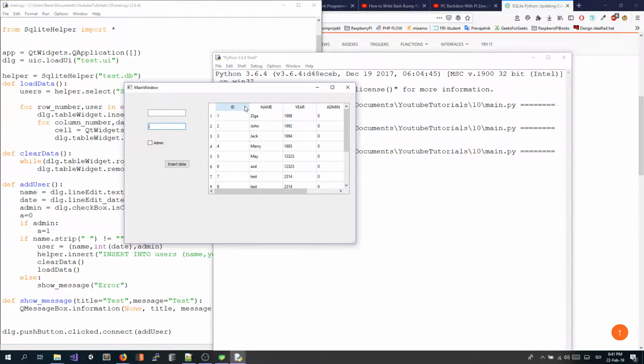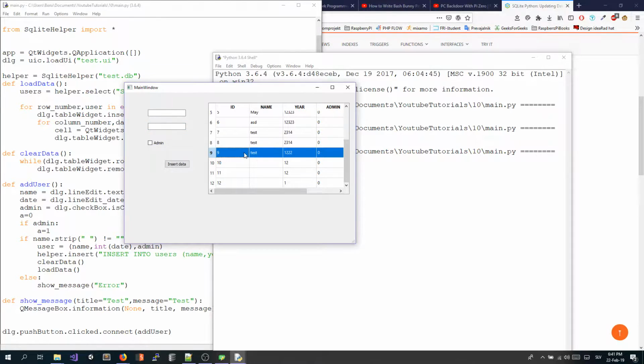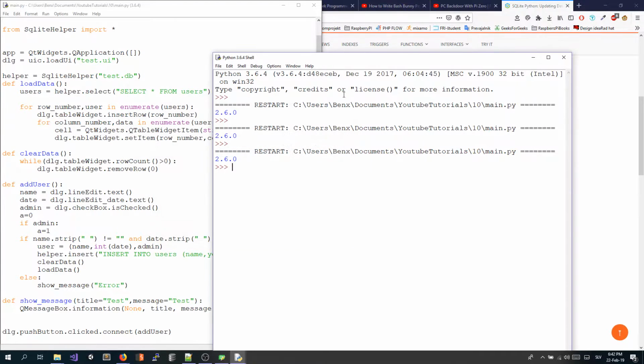So let's continue. First thing we need to do is to check when we select our row, so we can get the ID of a user, or first just the index of the row that is selected.